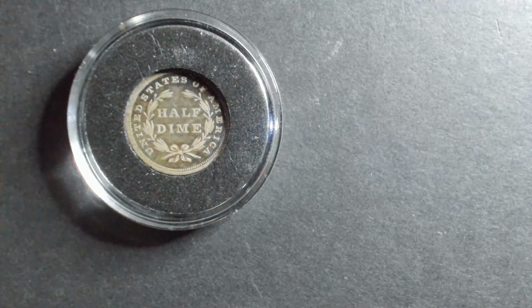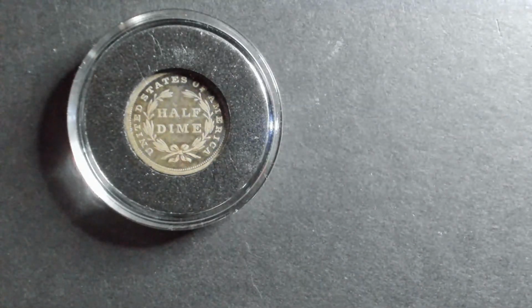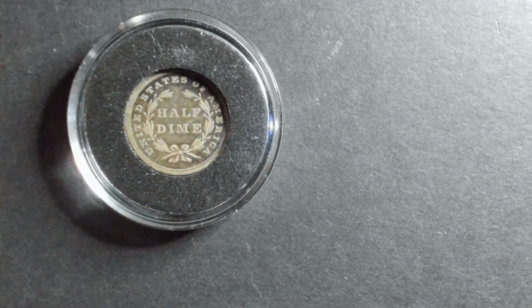And this is a fun one. I was doing a typeset album, and I like to do first year typesets. I've got a couple of them. One of them has like 83 or so first year coins. And I got this one. It's actually the last year, if I remember correctly. The 38 is the first year. I think it's the banner that makes the difference.